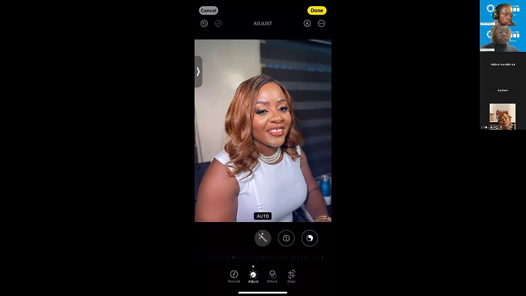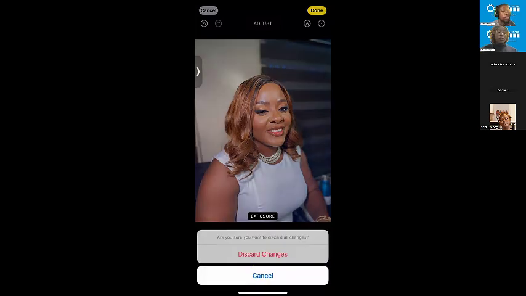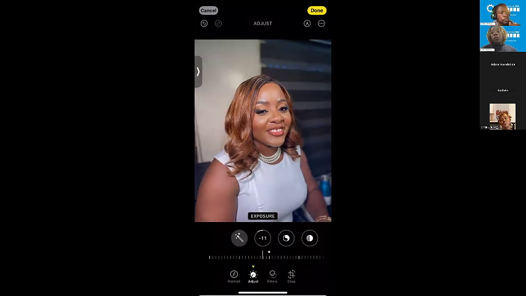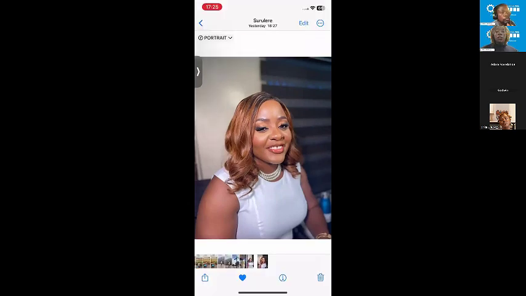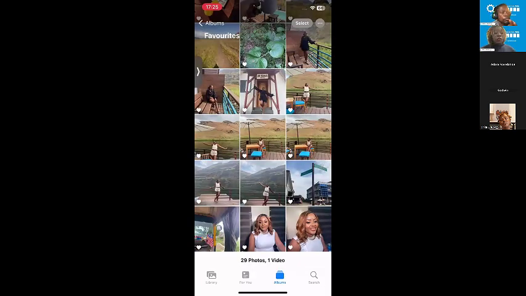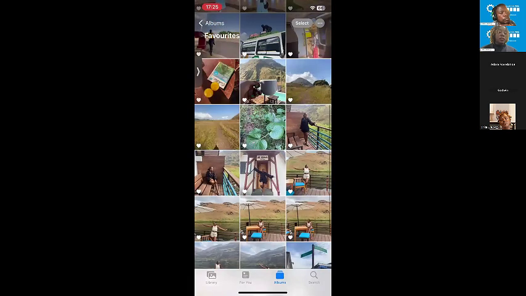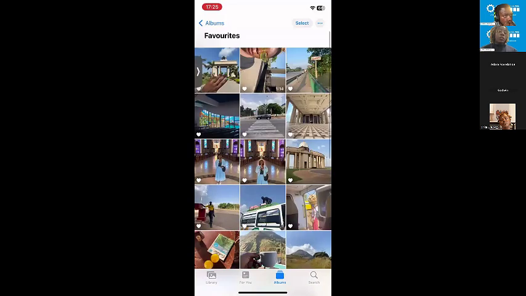So even things like exposure, this same exposure that I always advise is better you tweak before you actually take the image. You can do it after the image, but it's really better before you take the image. As far as filters and all those things are concerned, I don't think it's best to use. iPhone filters are fine, but they're not my choice to do any edits. I'd rather export out of my mobile device and edit, depending on what you're going for.